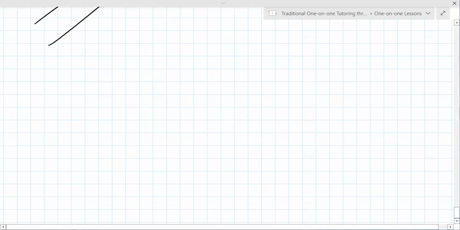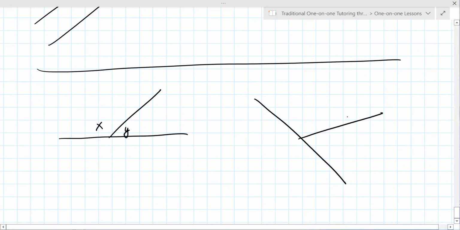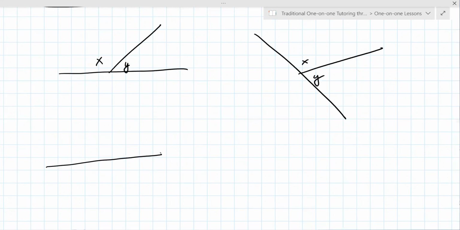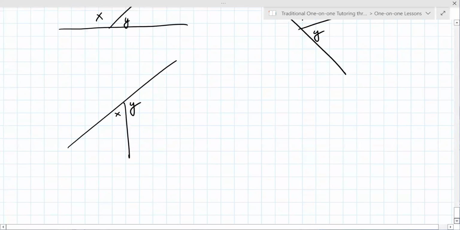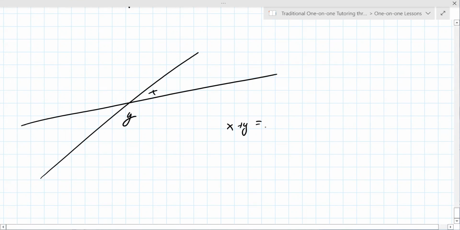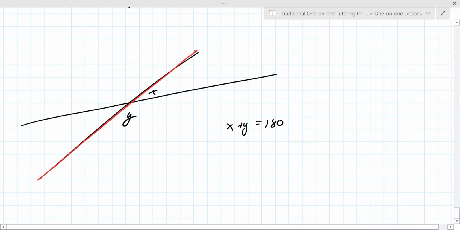But yeah, you want to make it look like one that you know. Same with linear pairs. Linear pairs, I think, is the one you were struggling with a lot. This is the standard one. X plus Y equals 180, but here's a linear pair. Let me do it another way. Here's a linear pair. But unfortunately, you're going to see it in ways where it's even more messed up, when there's two lines. X plus Y equals 180.